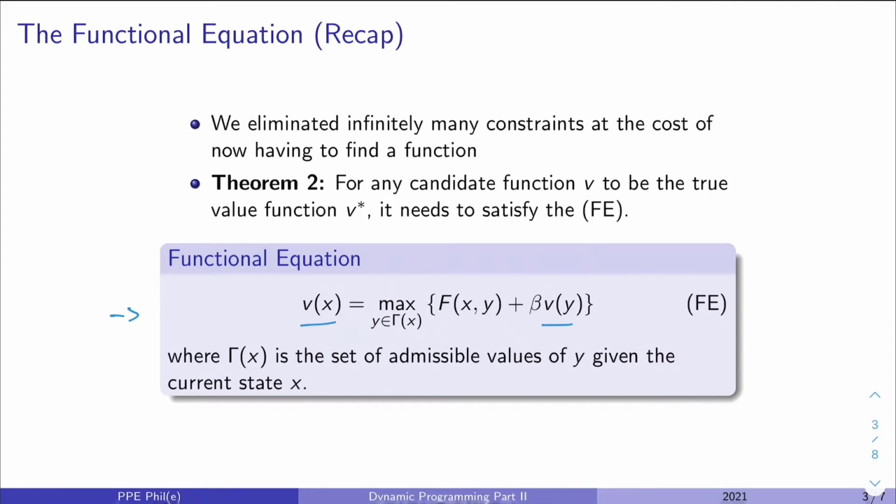Well, it does give us some grip, but not that much because, as you might see, if we have a candidate function v which maps from our domain everything to plus or minus infinity, this always satisfies the functional equation. Because, as I said in the previous video, infinity plus anything is still infinity. And we might indeed think that infinity is the solution for some of our problems, but we certainly don't think it is for all our problems. So that's why we need a sufficient condition.